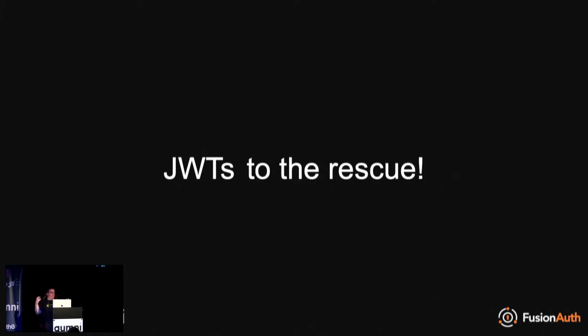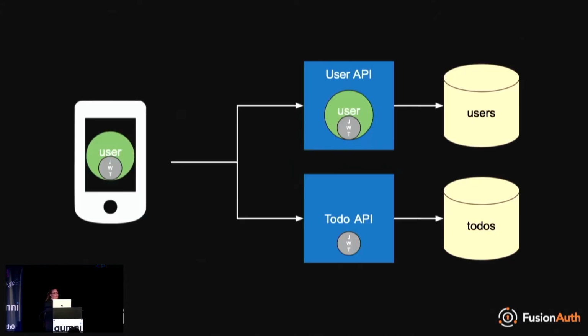So this is JWTs to the rescue. If you're a 90s kid, you might remember Buzz Lightyear to the rescue, so just replace that with JWTs. All right, so I'm not going to be up here being like, this is the way, right? Like, JWTs are not the only way to do things. This is just another way to approach things.